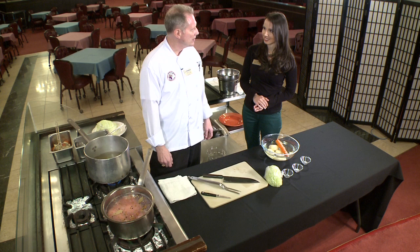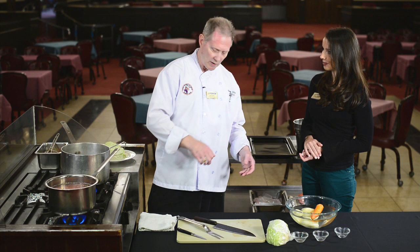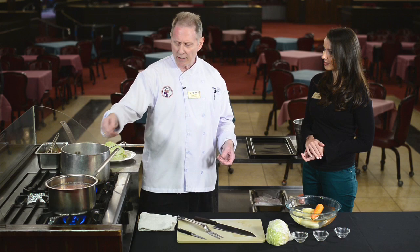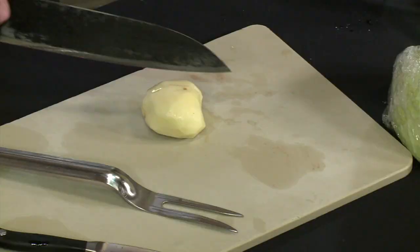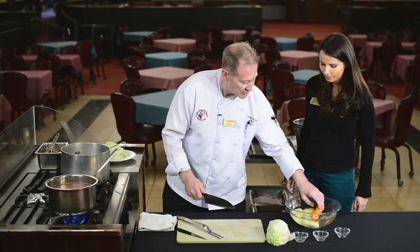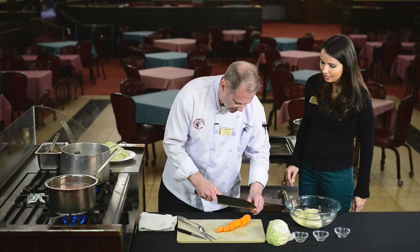Just let it simmer and you're good to go. When it's all done, the vegetables are easy. Once it's done, I take out the meat, then take the juice that's in here, strain it out to get out all the spices, and then just put it right back into the pot. Take potatoes, which I've peeled already — these are like medium potatoes — cut them into quarters and throw them in the pot. The same water — that way you're seasoning all the ingredients.